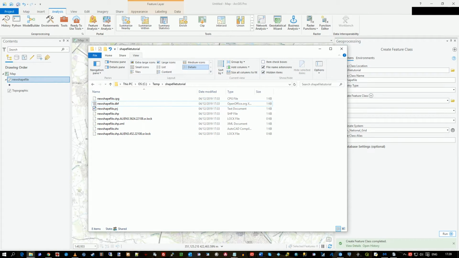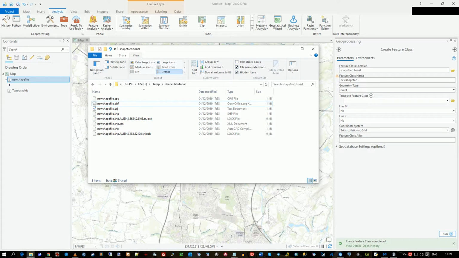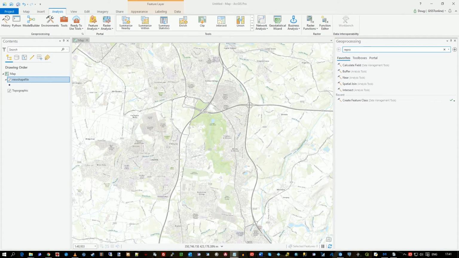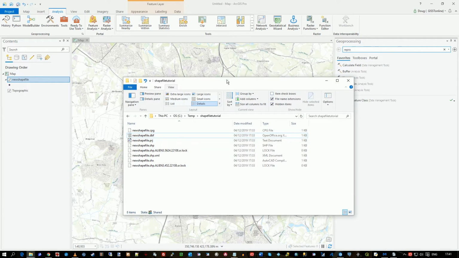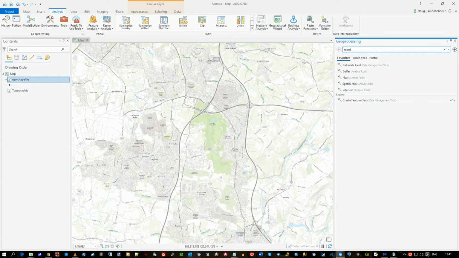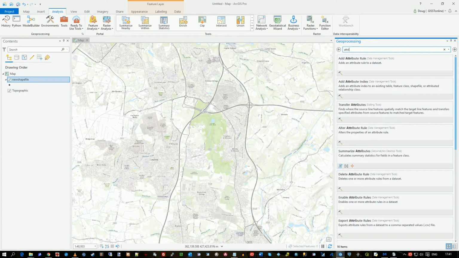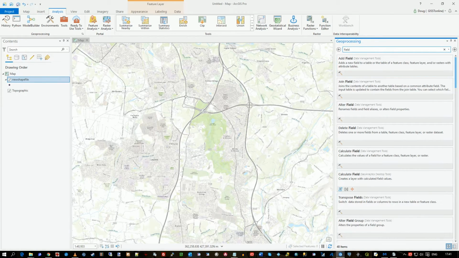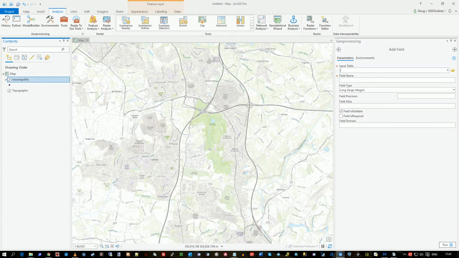So, just to continue with this, what happens when you do other bits of work, shall we say? Okay, so what I'll do is alter what's going on in this folder by indexing some attributes. I'm going to create some other files in this folder. This is a sort of extension to the whole shapefile thing. So in here, let us add field. Drag it across. See how I can just drag from the contents over to the toolbox, just in case you didn't know that. So input new field.